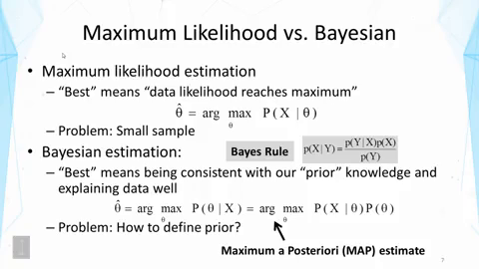So this estimate intuitively also makes sense, and it's often very useful, and it seeks the parameters that best explain the data. But it has a problem when the data is too small, because when there are very few data points, the sample is small, then if we trust the data entirely and try to fit the data, we'll be biased.